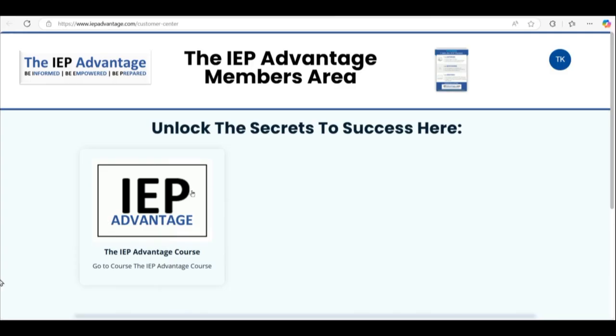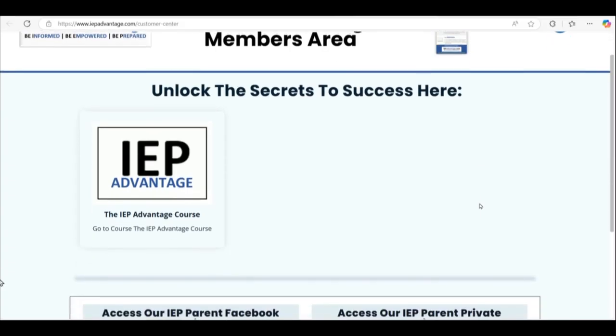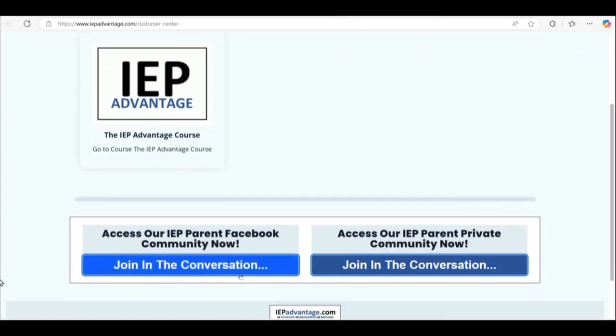This is where the items you purchase will show here on the screen. If you scroll down just real quick, let me explain what these two areas are. This first one on the left is to access the IEP Parent Facebook community. The Facebook community is a public-facing community where lots of people who have entered, but they're not necessarily customers of the IEP Advantage course.